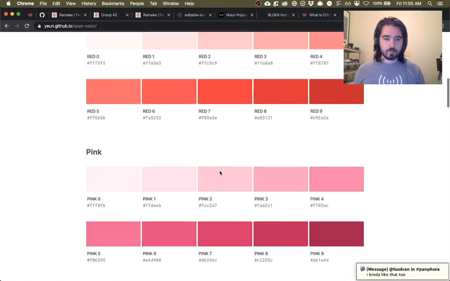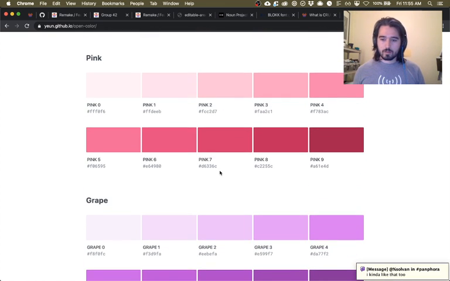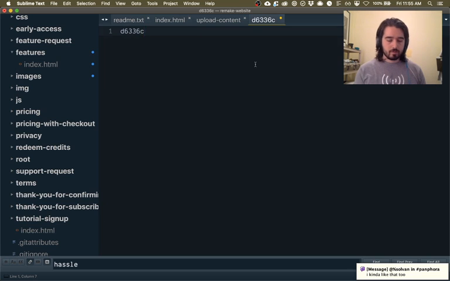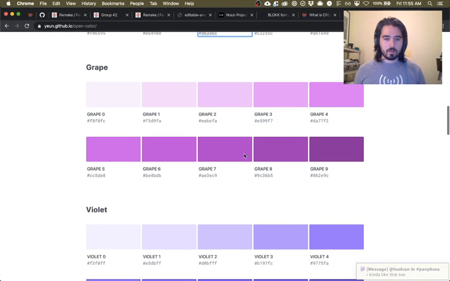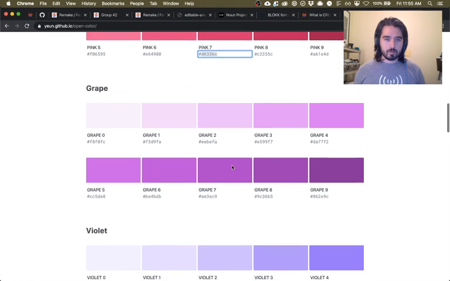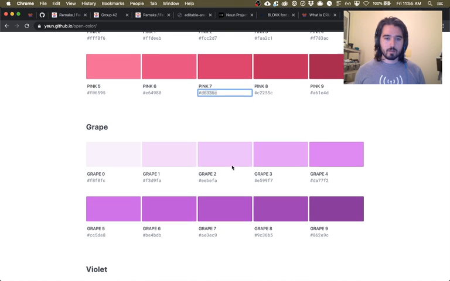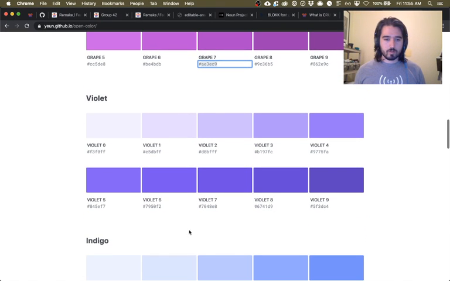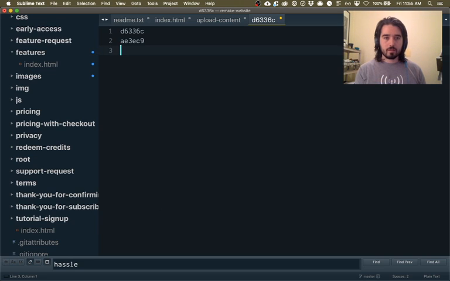So we'll start with, nice. So we'll start with pink. Yeah, we'll just go right through the rainbow. So we'll start with that pink. Go to this grape. And we'll go to this violet.